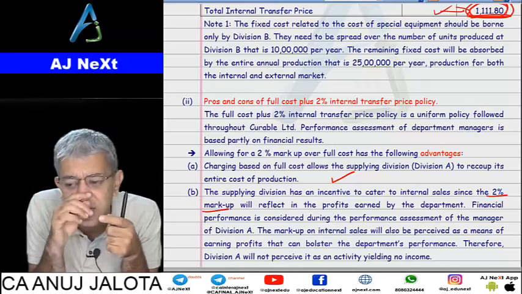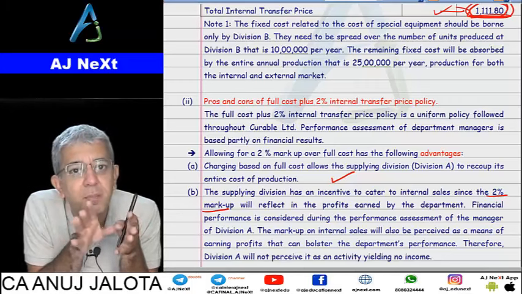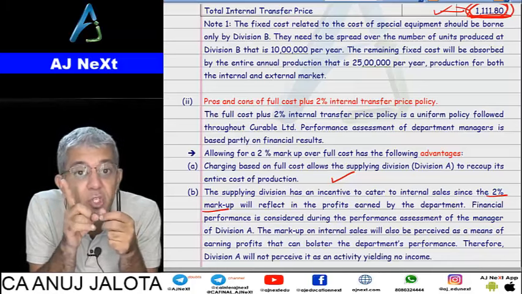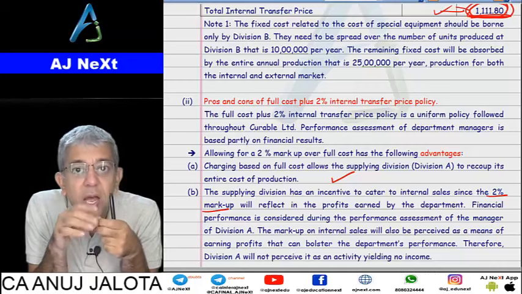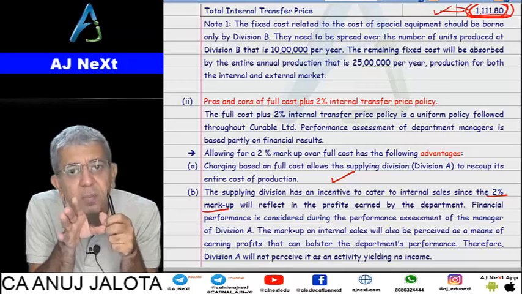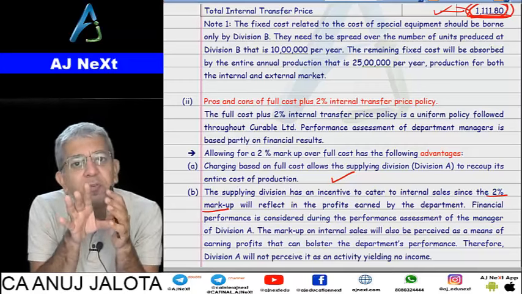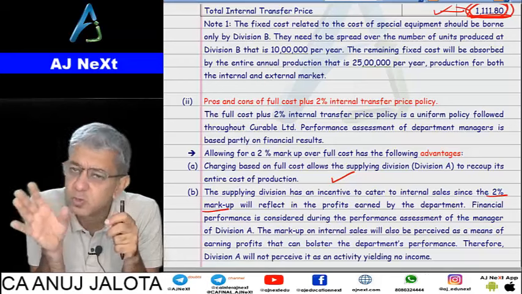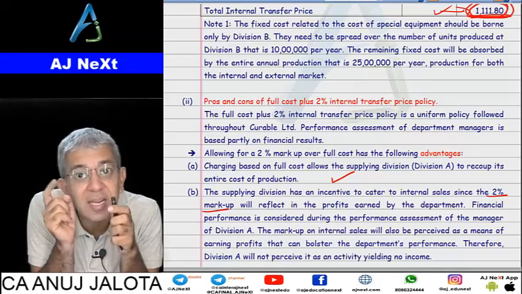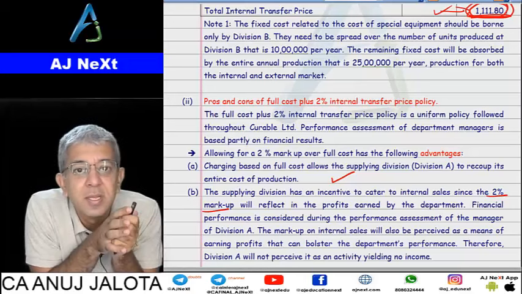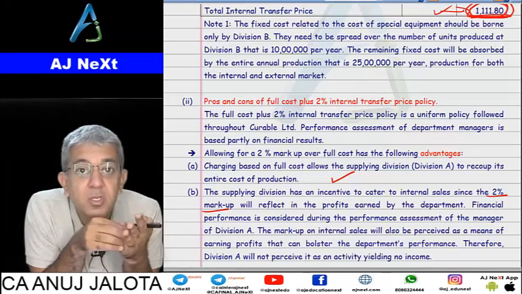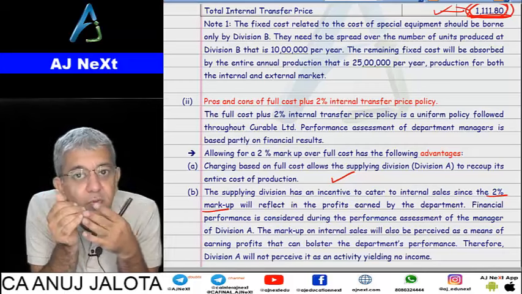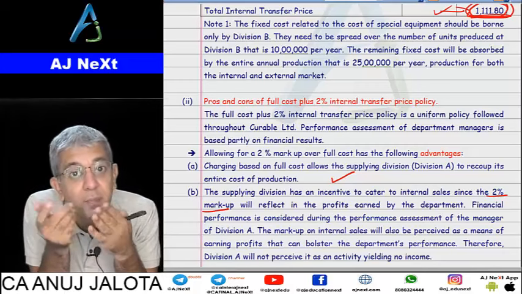And second over here is that division B is bearing the brunt of division A not using its full capacity. To give a simple example, division A's fixed cost was 50 crores. Out of that, 35 crore rupees was incurred by division A for all the things, and 15 crore rupees was a specific cost for B. That's okay. But the cost that is incurred for A technically should be spread over your capacity, that is nothing but 35 lakhs. Just because division A cannot sell its product in the market, its number of units falls, its absorption rate rises, and division B has to bear the brunt of it.